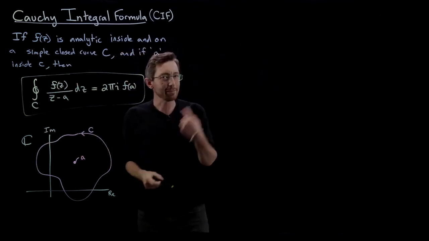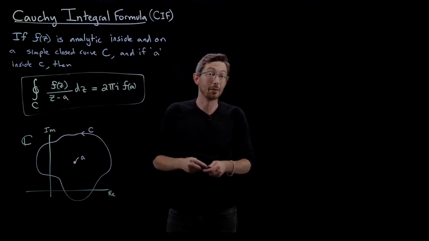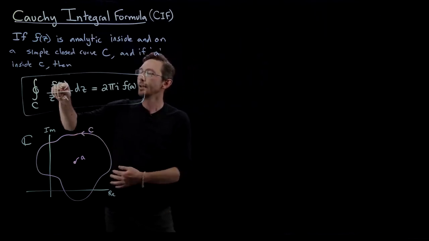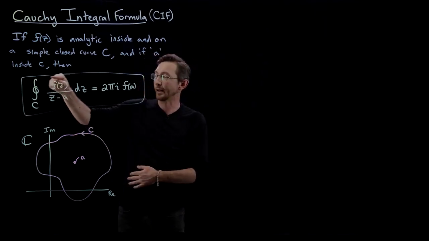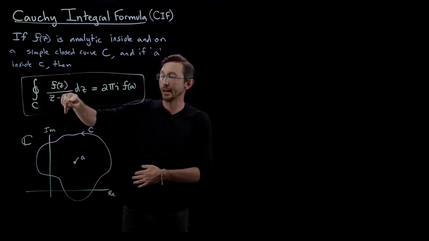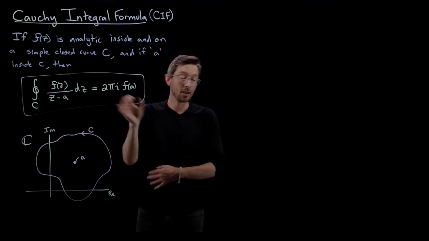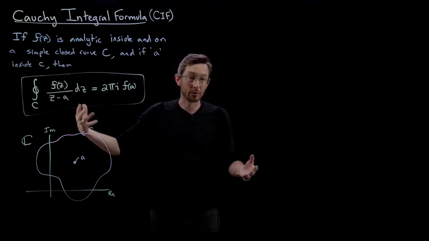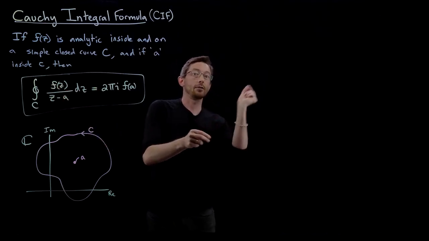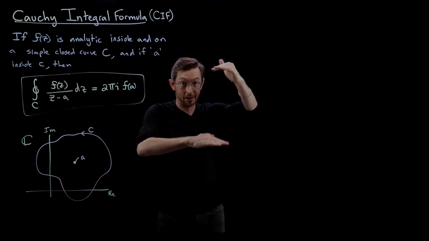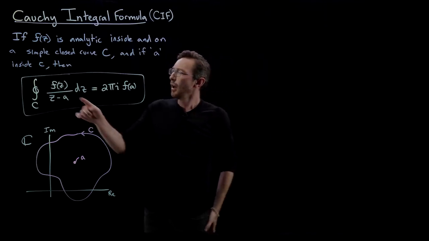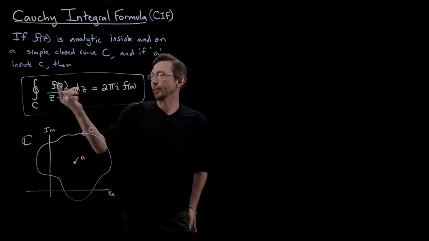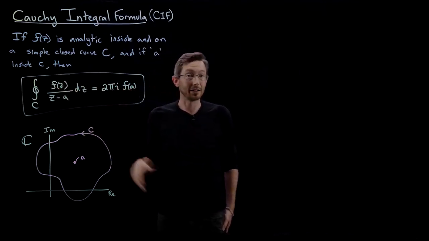So this doesn't seem implausible, but it also doesn't seem obvious. It doesn't seem at all implausible that this could be true. We know that if f of z was 1, and I had integral of 1 over z minus a, I would have 2 pi I. That's what we showed in the last lecture, essentially because that would give you a logarithm, and if I integrated that logarithm over a closed orbit, I would gain a 2 pi I of phase. So it's not entirely implausible that I would evaluate f at that point A, but it's also not entirely obvious.